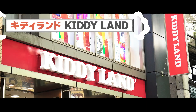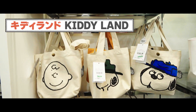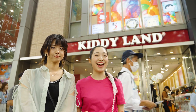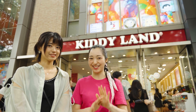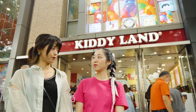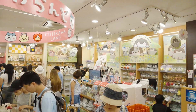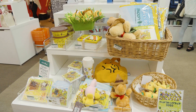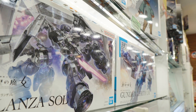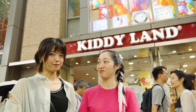Next is the Kiddie Land Harajuku store. There are many character goods and sundries for sale, including toys. Both children and adults can enjoy it — the store has a wide selection of popular characters on each floor. Japanese anime characters are popular among people abroad, and each floor has a wide range of characters popular not only in Japan but also overseas. It's fun to see all the characters you know on every floor. I recommend it for people who like anime.